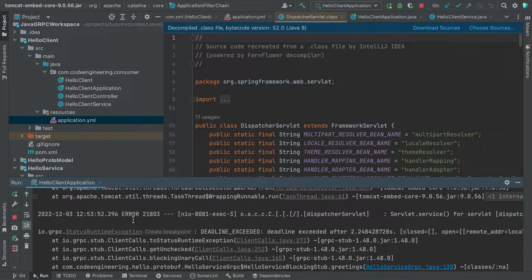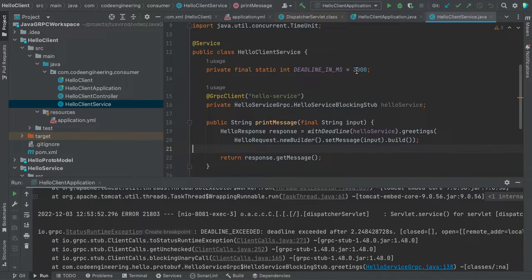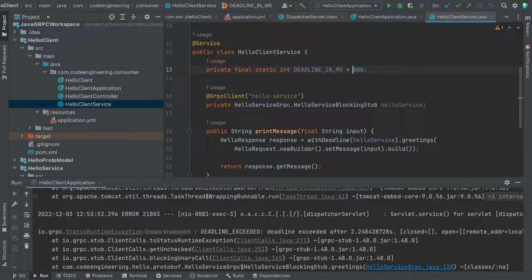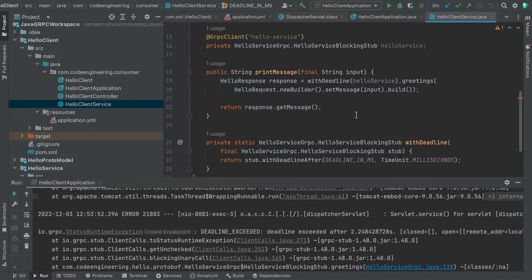the deadline is always exceeded. So let's try to increase our stub deadline. So this is 5 seconds. It's pretty weird though that this is actually getting very slow. But let's see.